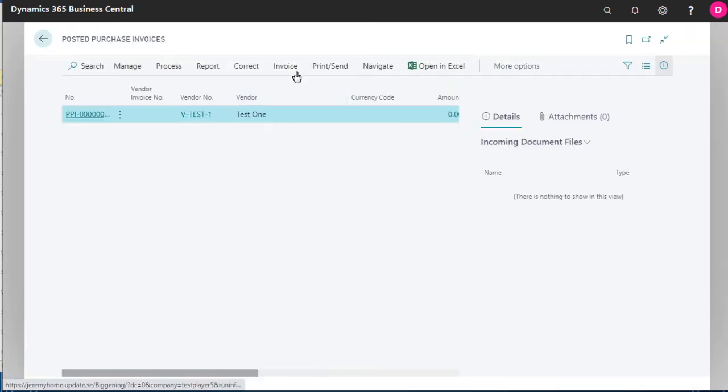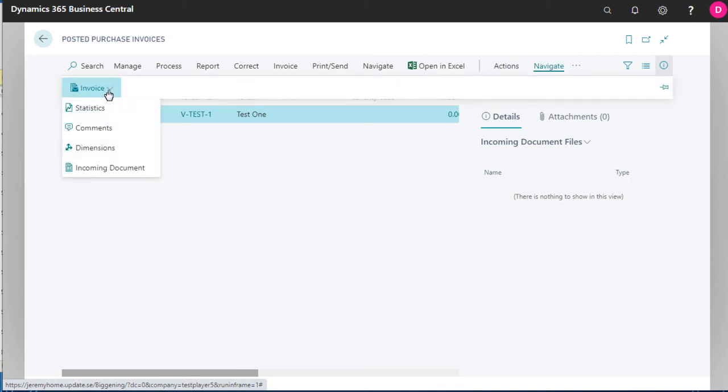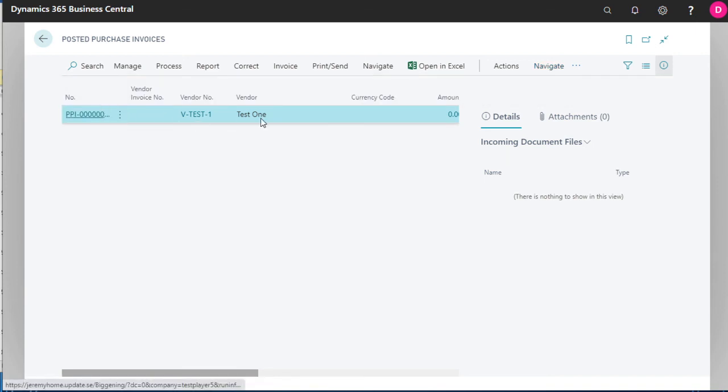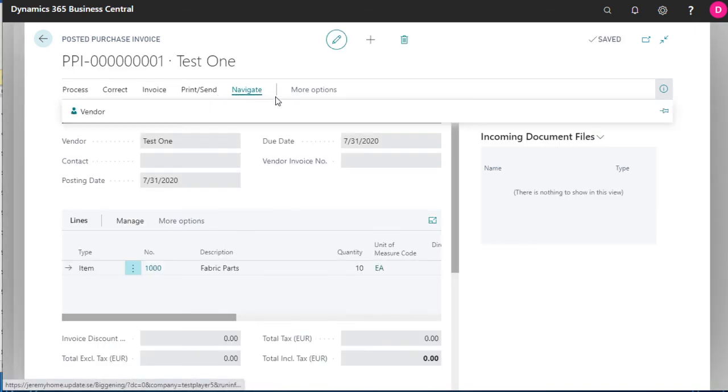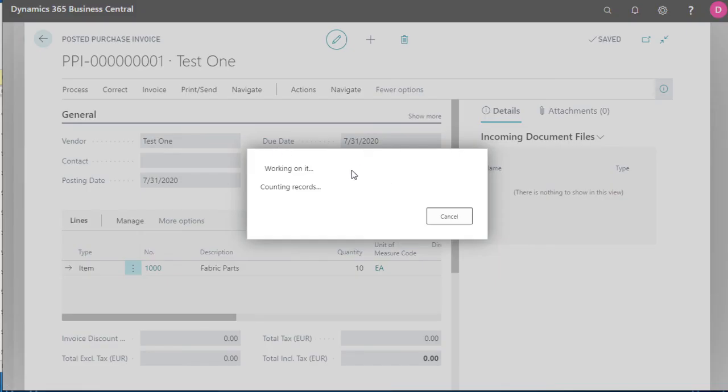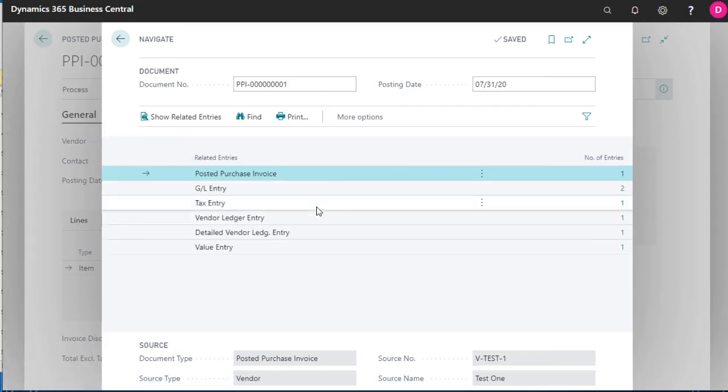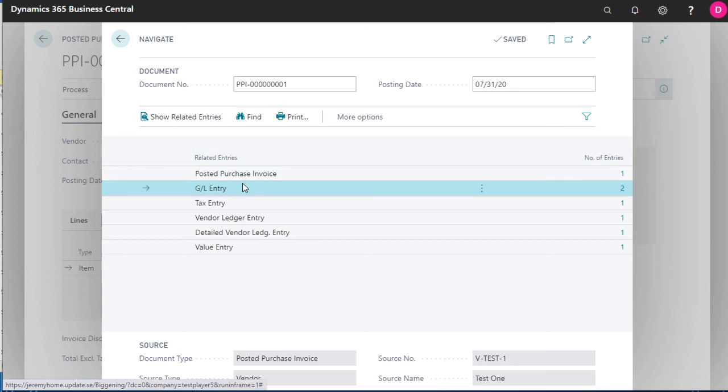Post a purchase invoice. And if you haven't spent much time using the parts of the system from a user perspective, we can look at the documents here, and we can navigate to see all of the related transactions. Personal pet peeve of mine, you have a button called Navigate and a menu called Navigate, and you put the Navigate button under Actions. What? Come on. I tried describing that over the phone to a user. Okay, I need you to go to Navigate. No, not that Navigate, not that Navigate. I mean the Navigate under Actions. What? Come on. Alright, show related entries here.